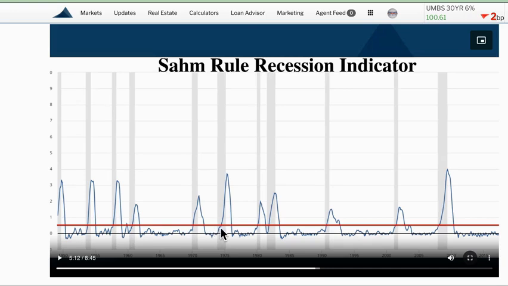But again, 0.5%. So it's a very good indicator that long term there could be a recession, and this is dating all the way back in this chart going back to 2010. So leaving out the COVID recession, this is a pretty good indicator that unemployment is starting to head in the wrong direction, and the Fed might have to act sooner rather than later.